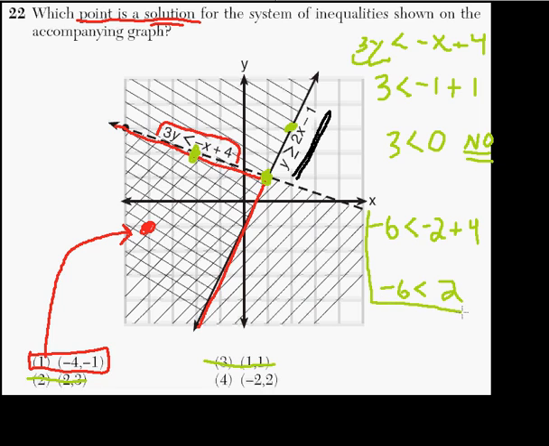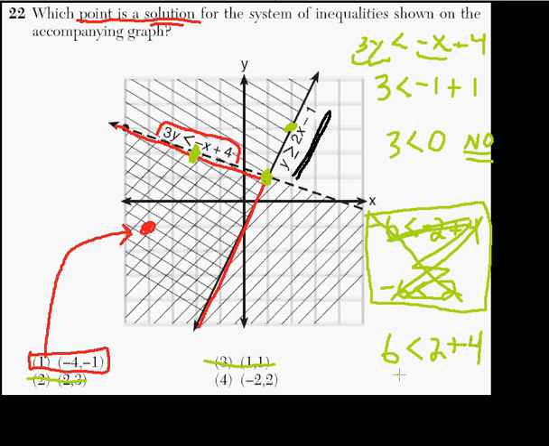And this is good that you see this sort of thing. I flip-flopped the x and the y here. Totally got that wrong. The y coordinate is 2, so it should be 6 is less than, and when I put -2 in for x, I get 2 plus 4, and I get 6 is less than 6, and again, that is not true. So that does not work. Sorry for the confusion there. All right, moving on to the next problem.